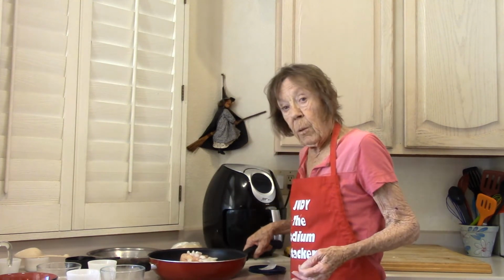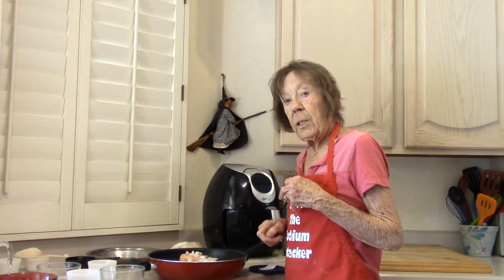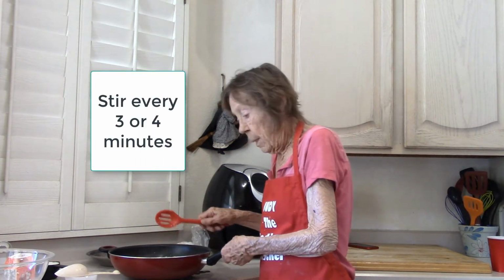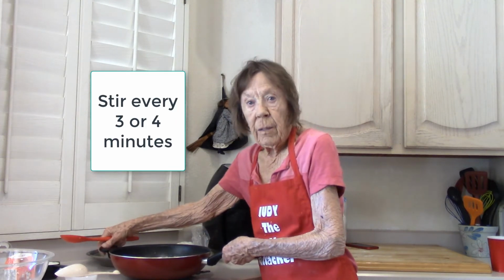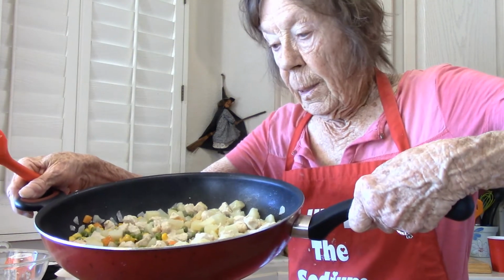This goes on my stove. Got to stir it. I like to have the chicken be just a little bit brown. I want the onions to be translucent. So I'm going to go stir, and I'll let you know how long it takes me to get it done. 20 minutes on medium heat with the lid. And all of my veggies are cooked. Potatoes, everything. I don't know if you can see it or not, but it's pretty. Some of the chicken's got little brown spots on it.